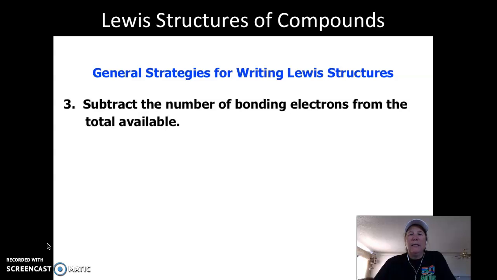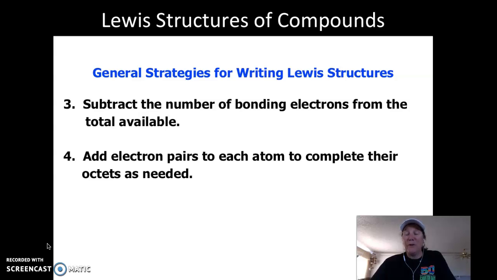For instance, if you have 3 elements, carbon and 2 oxygen, you're going to do CO2. Carbon has 4 valence electrons and oxygen has 6. So altogether, you have 4, 10, 16: 12 from the oxygen and 4 from the carbon. So you have 16. Now they each need 8. So if you have 3 atoms, 8 times 3 would be 24. So 24 minus what you actually have, 16, would mean 8. That means you're going to have to share 8 electrons. Okay? And that's how you figure out your electron pairs.